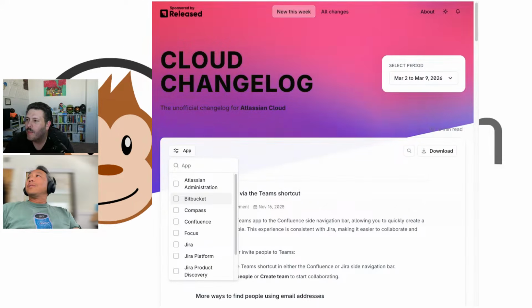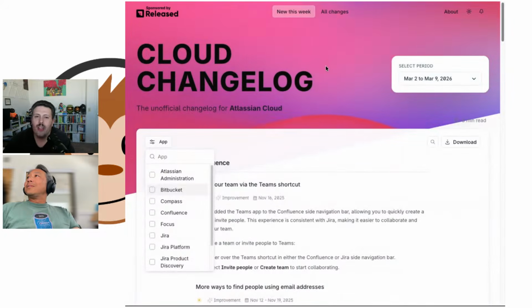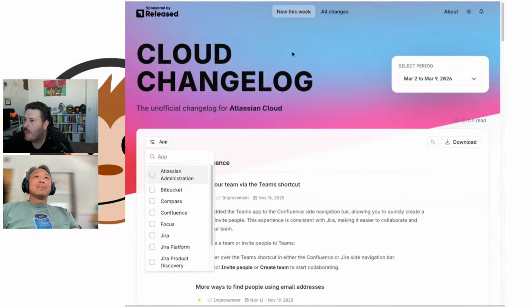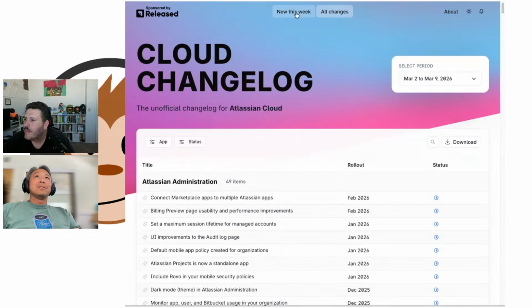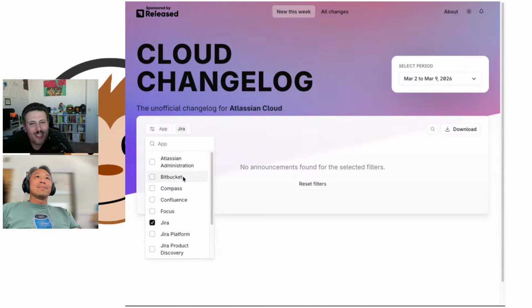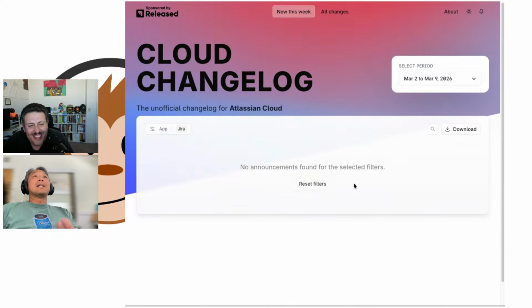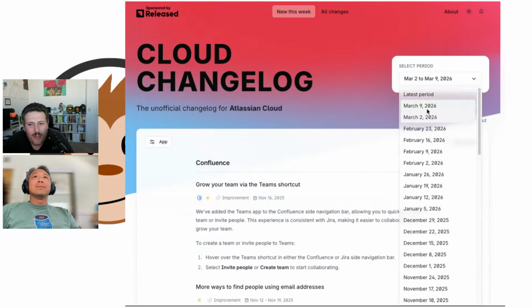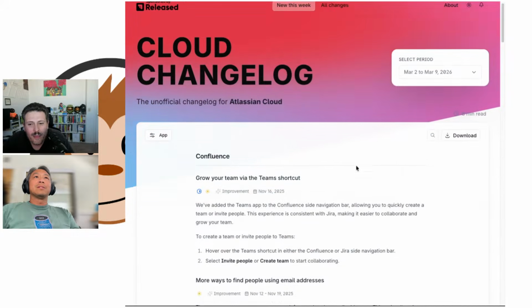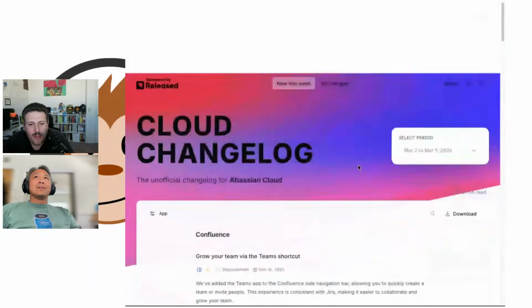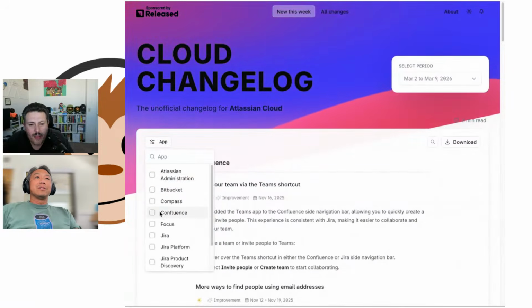Atlassian.released.so. Okay, you're on the website. But I don't know why this isn't showing all changes new this week. I love Jens, but why in the world would he make Atlassian's release notes here? Because I think he's as frustrated as me about what got pushed. Okay, here's Confluence. I'm not sure why the filter isn't working for Jira.